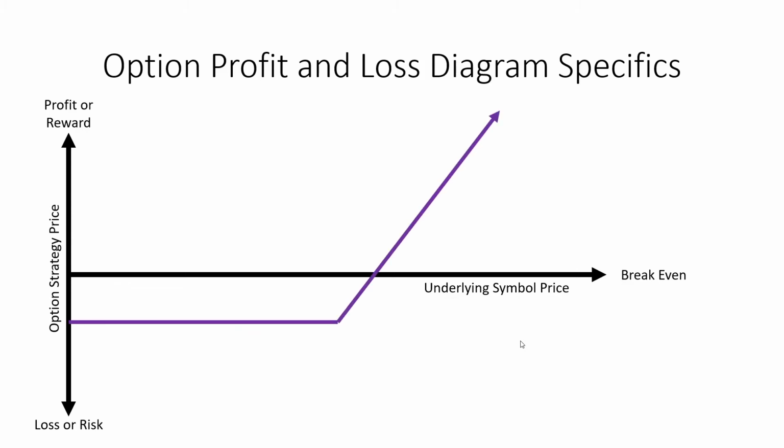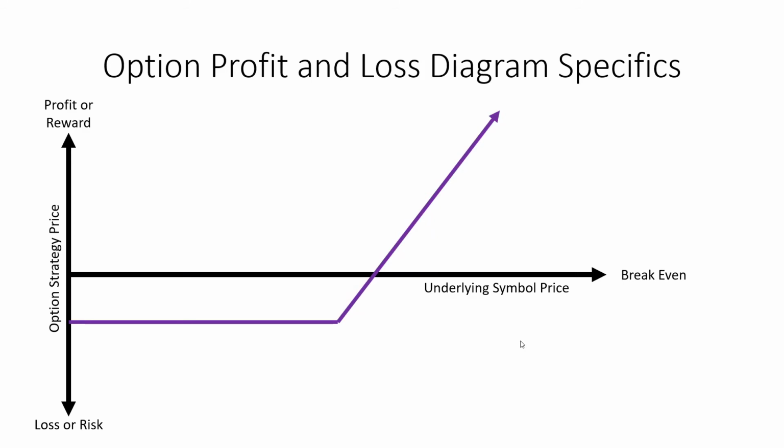Now, when you see an option strategy plotted on this graph, the first thing that you typically will see is the intrinsic value curve. This is the curve in the value of the option strategy at expiration. That means there's no premium or extrinsic value included. This is the in-the-money value. This is what the option strategy is worth at expiration. Think for yourself for a moment about a single leg call option, and you might understand what you are seeing.